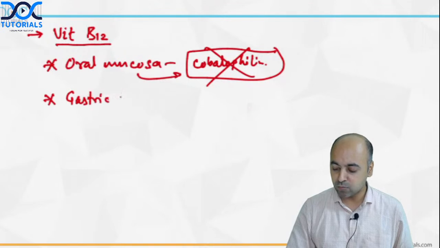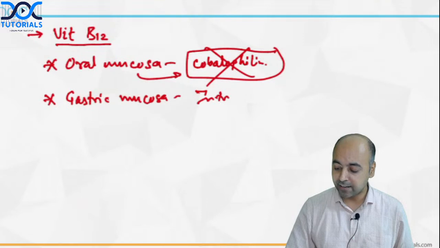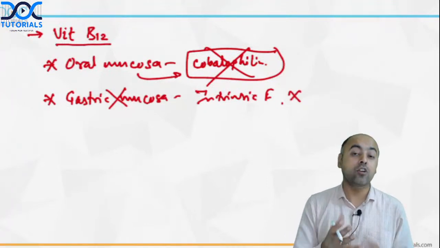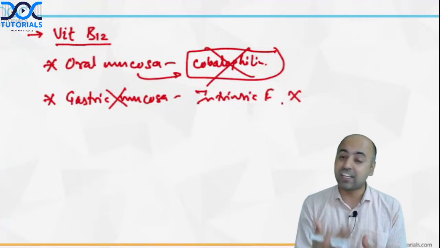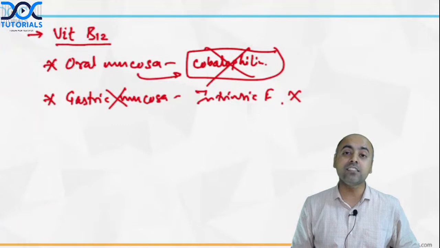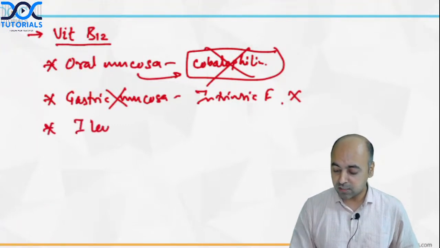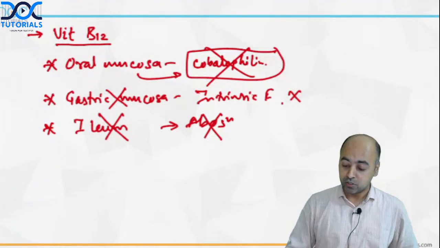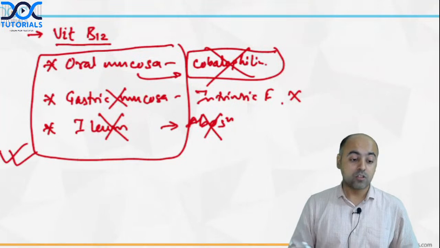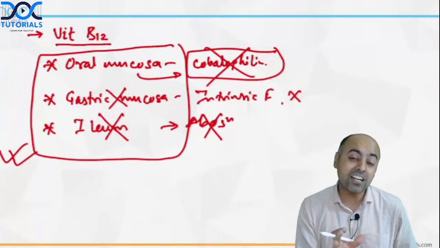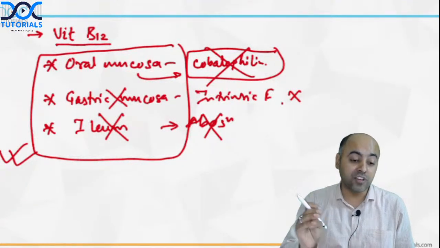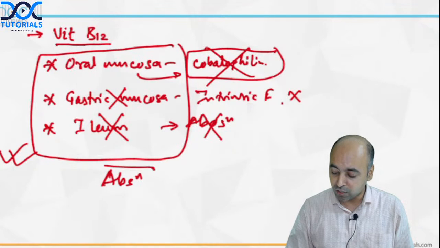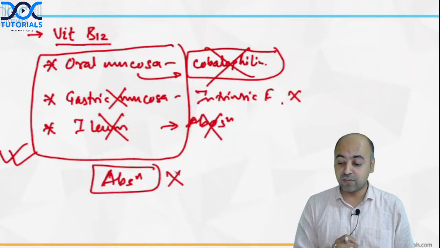Then from the gastric mucosa, you get the intrinsic factor. If the gastric mucosa is not doing the secretion, then intrinsic factor will not be there. Atrophic gastritis, or a gastric resection because of cancer or any other reason where the stomach has been removed, in that case intrinsic factor will not be there. Lastly, absorption occurs in the ileum. So if for any reason you remove the ileum, the absorption will not occur. Please note, all three should be intact and functionally active. If any of the three components is not working or not available, B12 absorption will not take place. This is a very, very important concept.